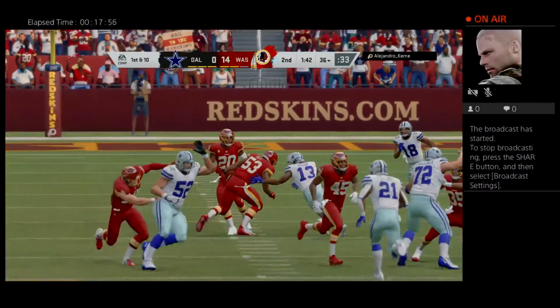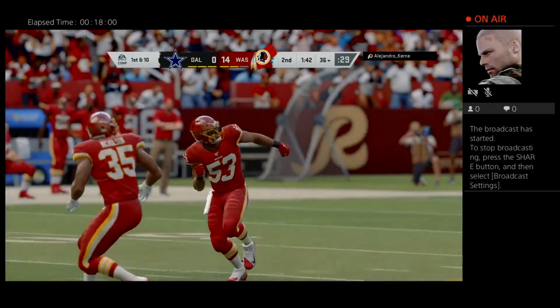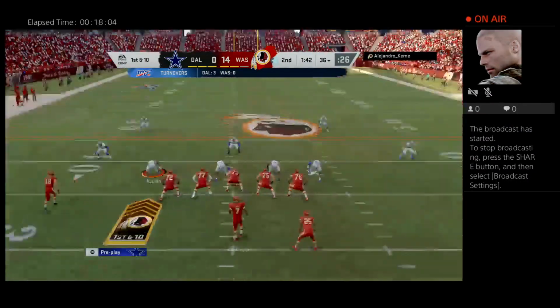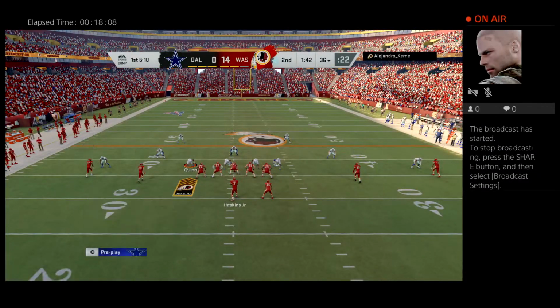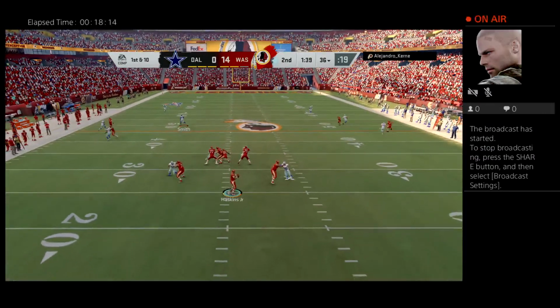This interception will go on the record of the quarterback, but as a receiver, you've got to understand where you are in the field. Middle portion, you know it's going to come in hot. Square your body to the quarterback and be ready to make the catch. Off the play fake. Here's Haskins.